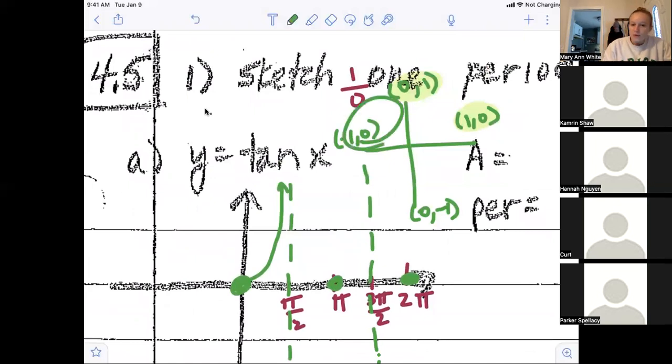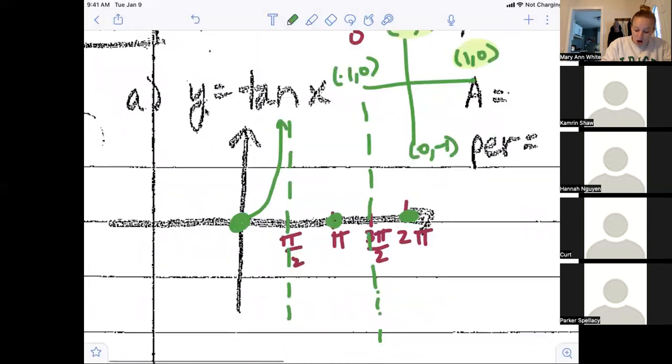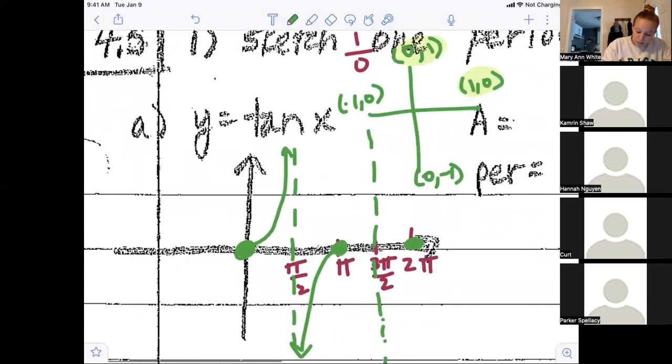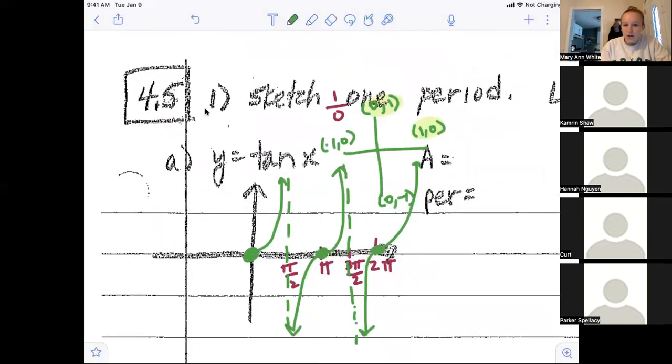In the second quadrant, though, tangent is negative, so all of these points are negative. In the third quadrant, it's positive again, so I'm looping up to the positive. If you look at this middle graph that I just finished, it kind of looks like a cubic function, right? So in my head, tangent is like a cubic function and it goes through 0, pi, and 2 pi. And then it repeats again. In the fourth quadrant, it's negative. And then if I were to go around again to the first quadrant, it would be positive again. So tangent looks like a bunch of little cubic functions.